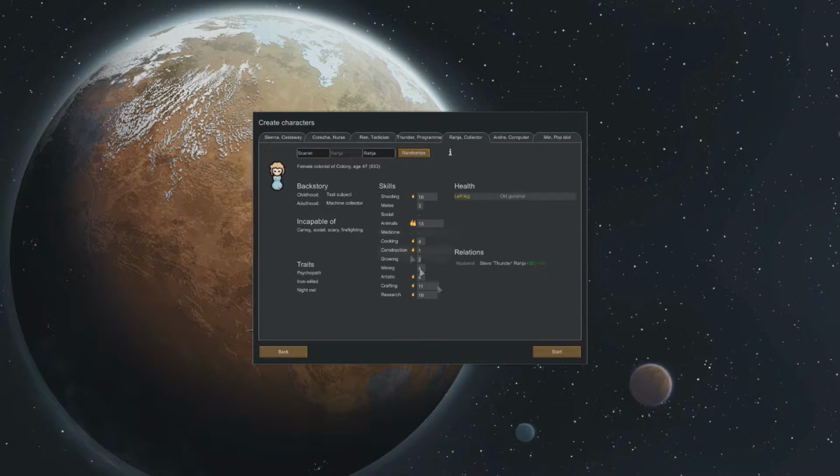Animals 13, crafting 11. Oh, this is a good one. Shooting 10. Test subject and machine collector. Okay, granted she's a psychopath, but that's not a big issue unless she goes on a rampage. Yeah, I think we're going to go with her. Caring, social, scary, and firefighting. Yeah, I'm happy with that.